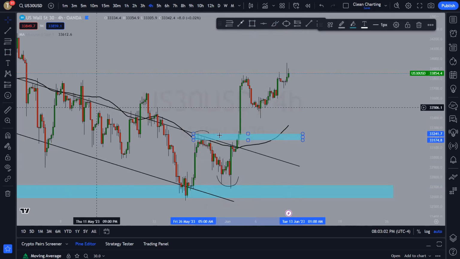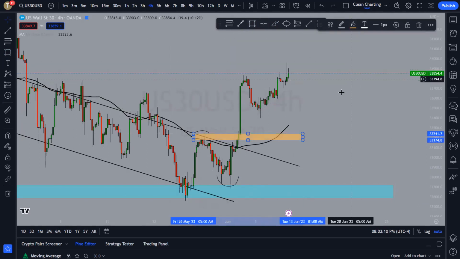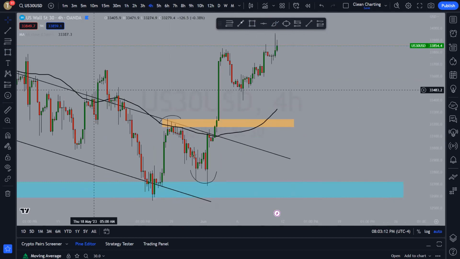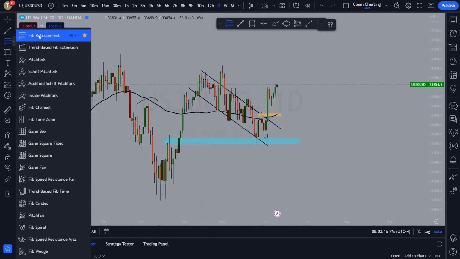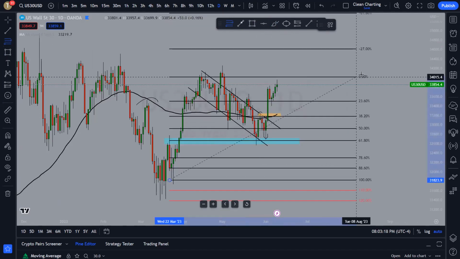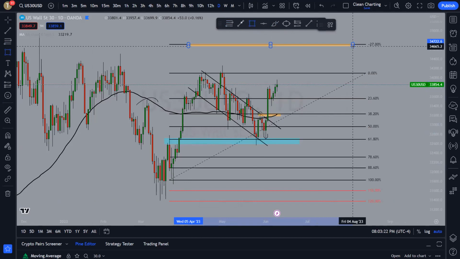Now the structure break, right? This is a structure break because we broke the counter trend and went back into the daily structure, as you can see here. So we're back into the daily structure now. All right, so then I did have to create a daily high, which is the fib from, let me just mark it up again so you can see, from here to here. We need to go to make a high, right?